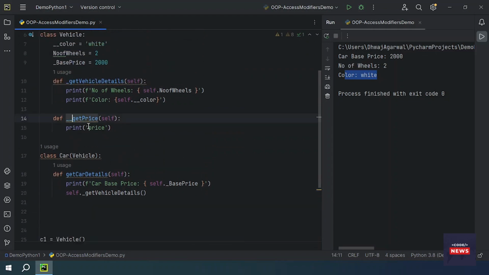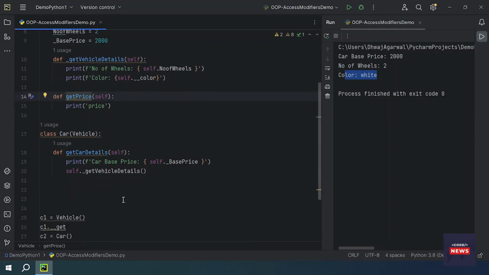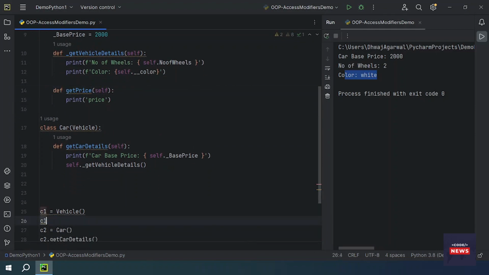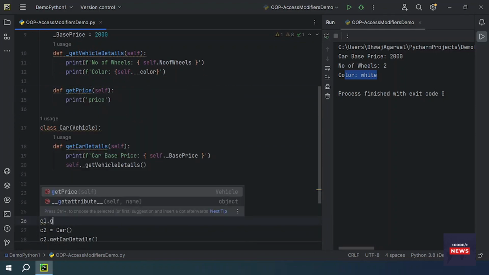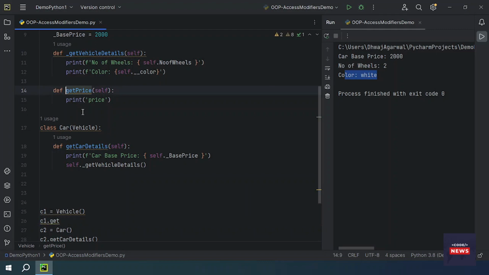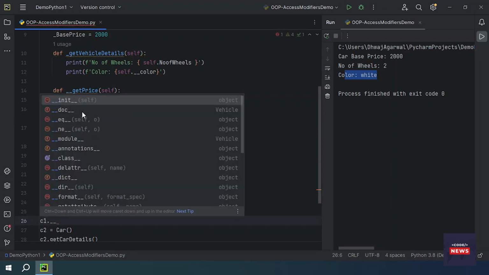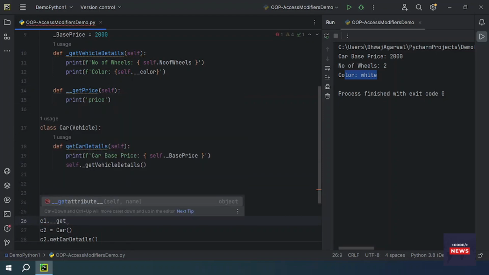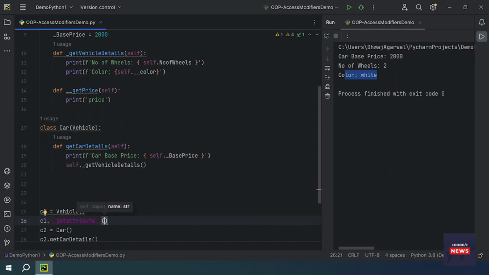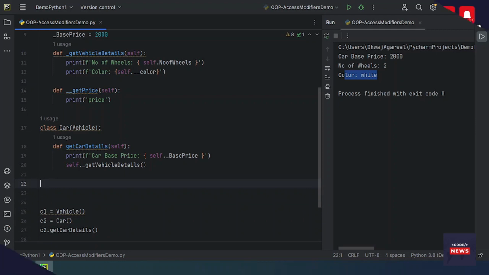Let me remove it and then try. Now it became public. Get price, you see get price is now accessible because I made it public. Okay, as soon as I put the double underscore here, it is the sign of private, then we will not be able to access it. Okay, right? So these are the access modifier concepts in Python.